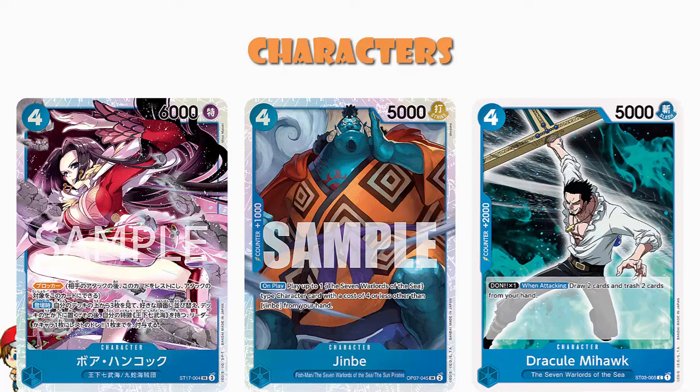Again, we need counter. We got a couple of blockers, which is good, but we need some counter plus 2k as well. And we've got Don x1, when attacking, draw 2, trash 2. Counter plus 2k, can be played for free, has a draw engine. You can see why we like this card so much, can't ya?